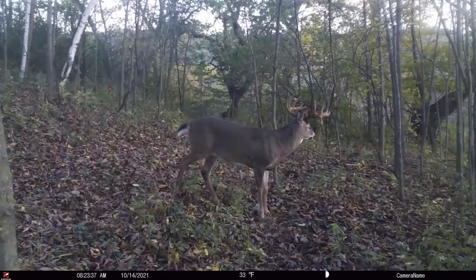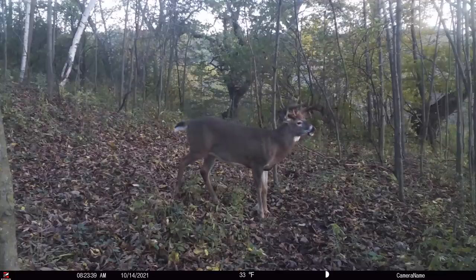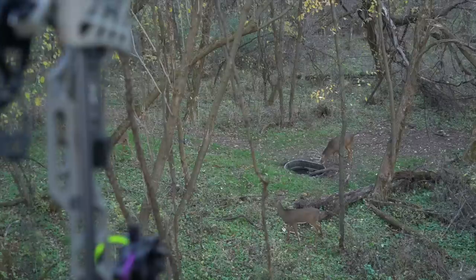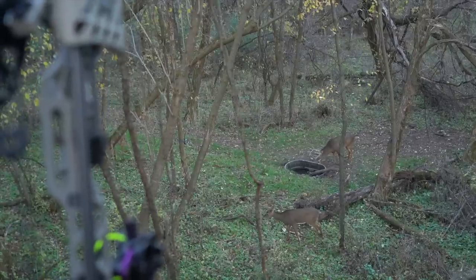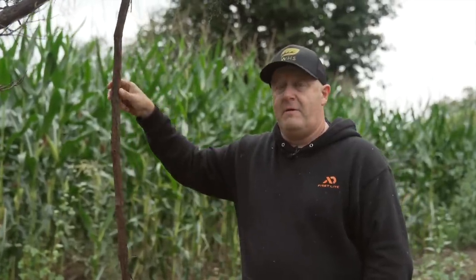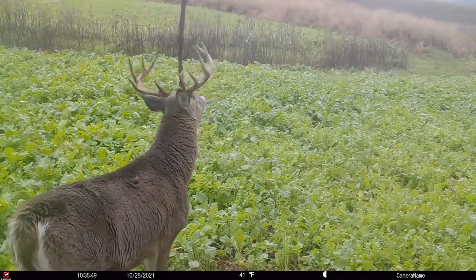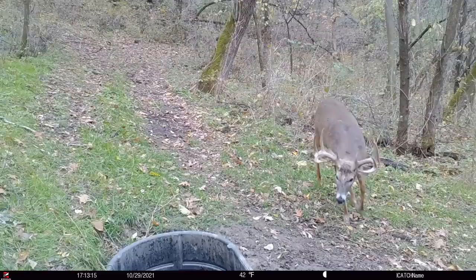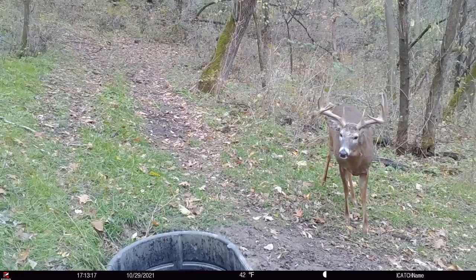So we always bring those to you. Hope this makes sense — it's a very effective, easy setup. I see a lot of people using fake rubs and things like that, but this is always the priority. We use water holes — I shot my two bucks last year, one in Wisconsin and one in Minnesota with a bow, both over water holes. When we have a vertical scrape or vertical vine hanging next to a water hole, they will hit the water as a priority, especially during the rut. But the majority of the year they're ignoring the water in favor of these vertical vines or vertical branches. That's just how important they are — even as a priority over a water hole, let alone a fake rub.